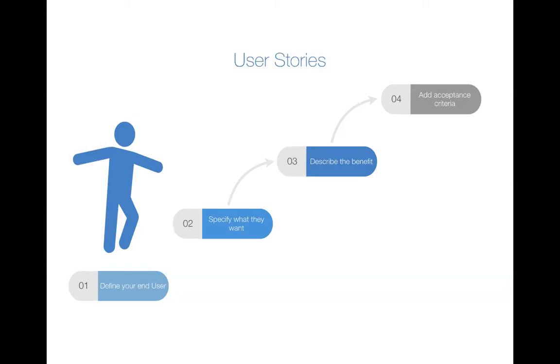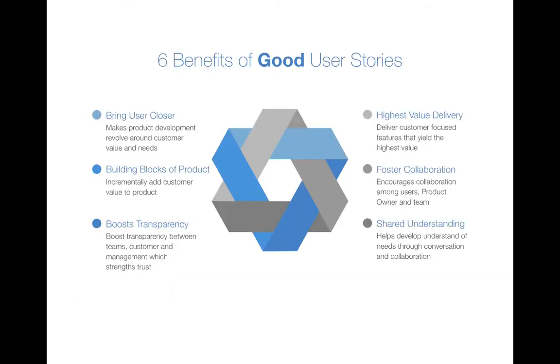If we don't know who we're solving a problem for or who the end user is, we generally have a tendency not to create the correct solution, or we make it more complex or not complex enough. So understanding the user is important. Then we need the development team to understand what the user is trying to do and why they are trying to do it. And then we have to understand, of course, how do we know when that's done? All right.